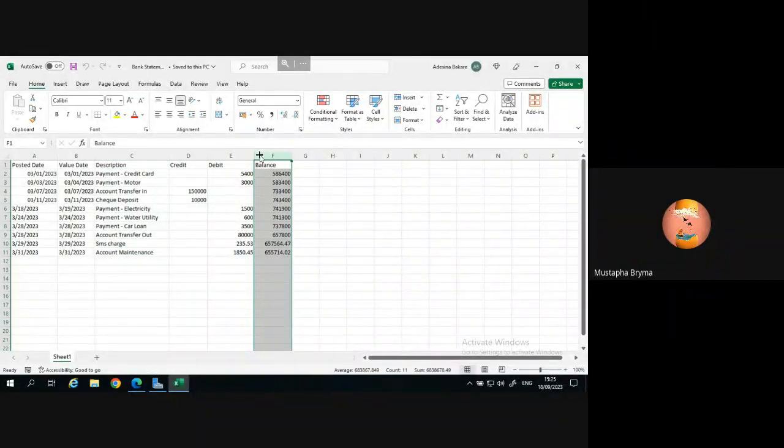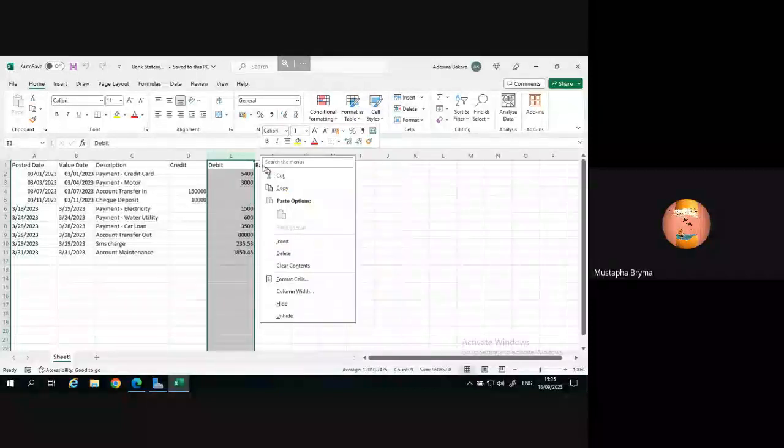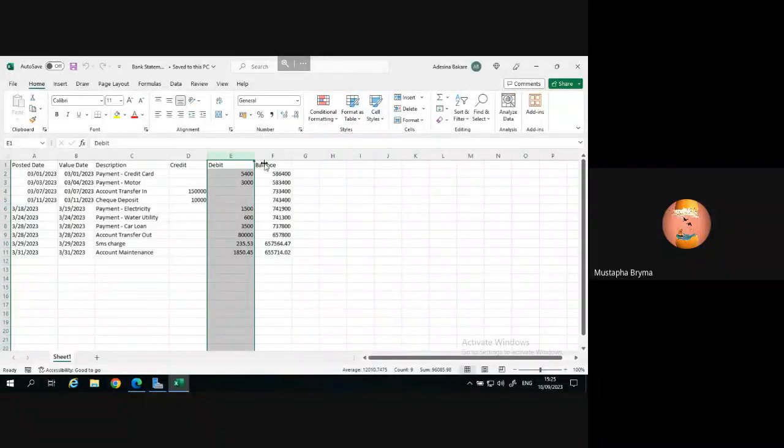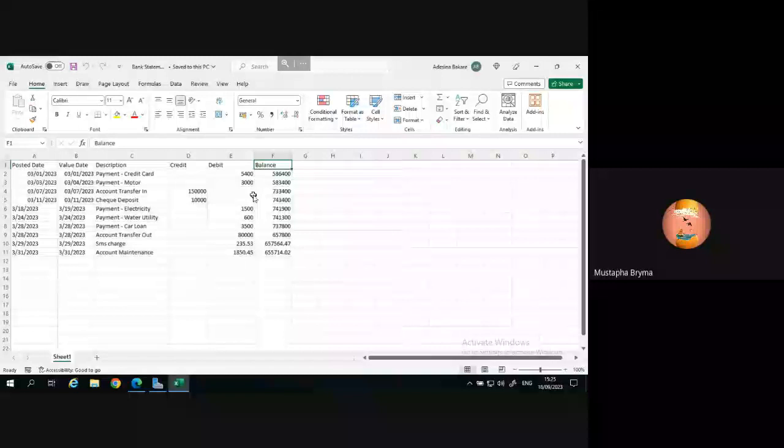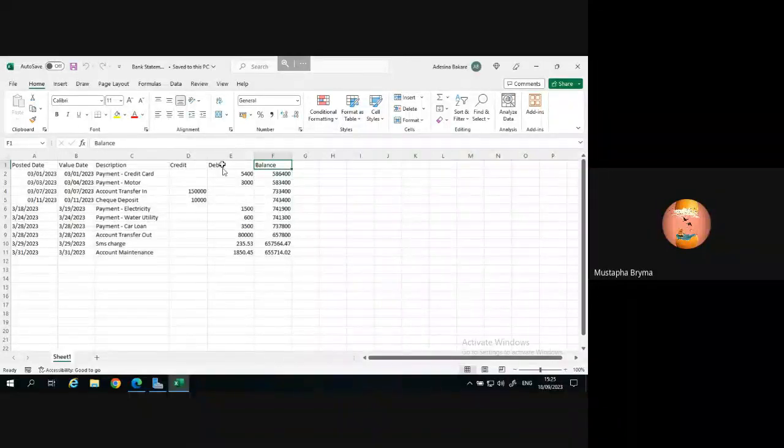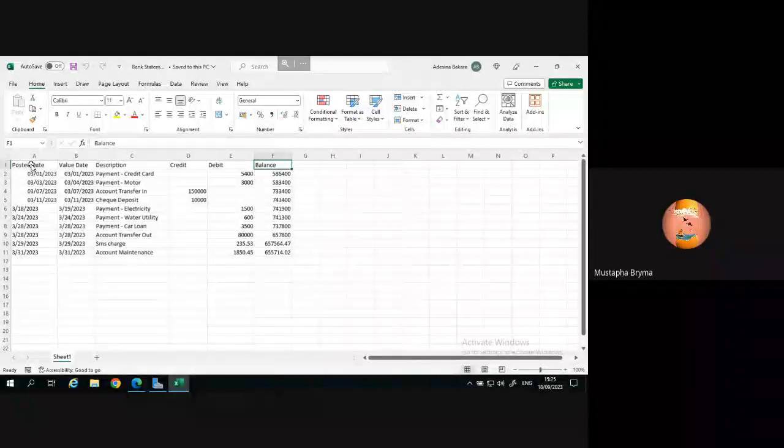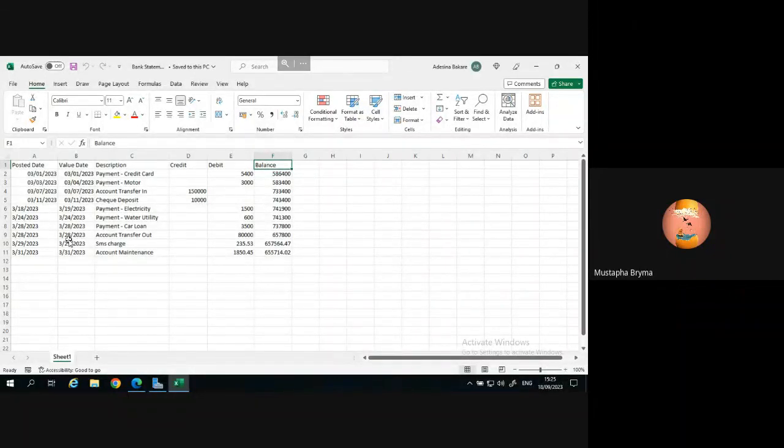Don't forget that. So we have the balance column, we have the amount column which was added, we have the debit, we have the credit, we have the description, we have the value date, and the posted date. All these together give us 7 columns. Is that clear?